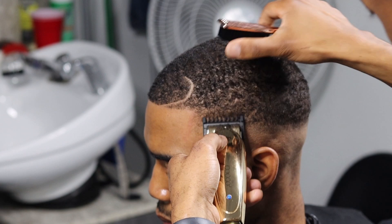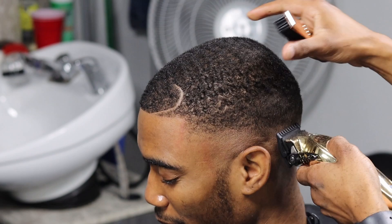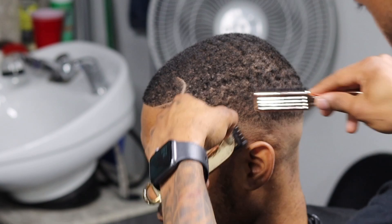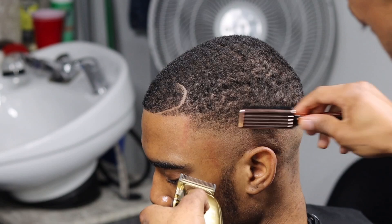I'm taking my time, especially in that area right there — it's very soft and very fragile, so you don't want to go too hard. The hair cuts a lot differently closer to the vertical bar versus the hair closer to the back of his head. This is what makes this fade very very hard, so your blend game has to be on point. Now I'm taking my Masters — that lever is all the way open. The camera didn't want to focus, but that's why I'm here to explain it.